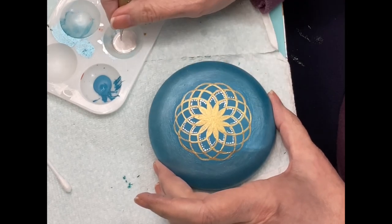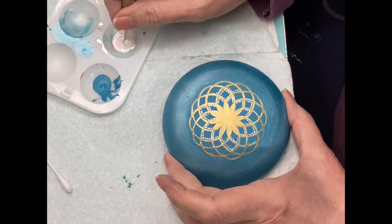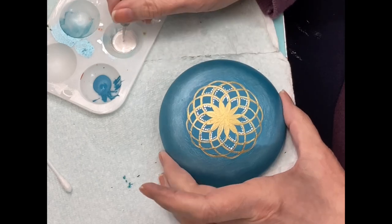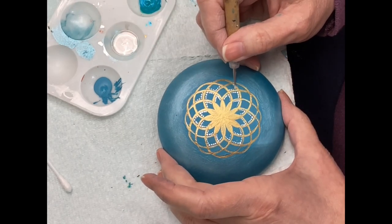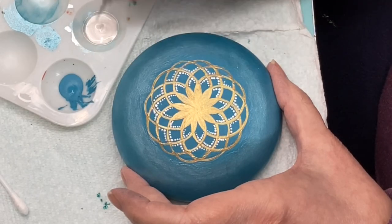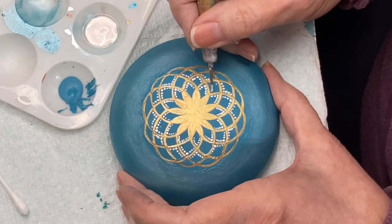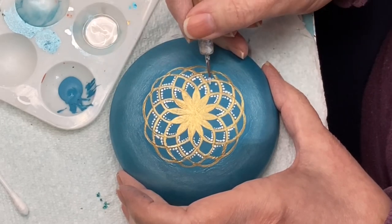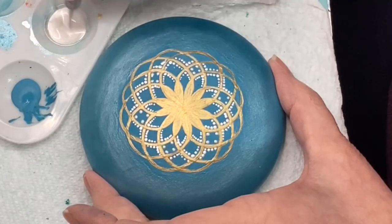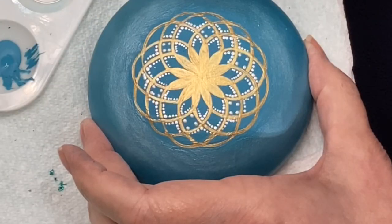My drawing is not perfect and neither are my painting lines, so I don't have an equal amount of dots in each section. On the third row I decided to go the opposite direction and use the inverted V, so the point is up to the top and I'm dotting down. Those little things flying around at the bottom of the screen — that would be my wild and crazy hair. I did this inverted V pattern all the way around, then put one dot on each of the corners of the elements in the second row. Keep in mind I'm going to come back and plump up all of these dots — start small and build up later.